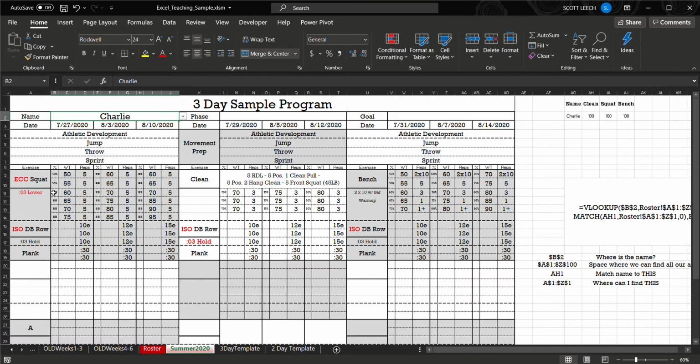So by doing this, what it actually does is allows the coach to see what are the percentages for that day, because 50% of 100 is 50. 95% of 100 is 95. So you can see this, you can call it, instead of Charlie, you could call it coach. But this is your coach copy, and it tells you what the percentages are, because you need to know them sometimes as a coach, but the players don't necessarily need to know them. So like I said, I like to keep this font small, keep it out of the way, and then I'll have a coach copy with the percentages on there for me to read, keep track of.